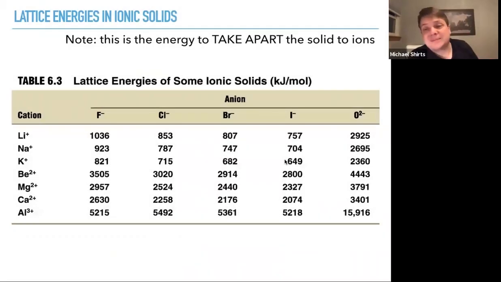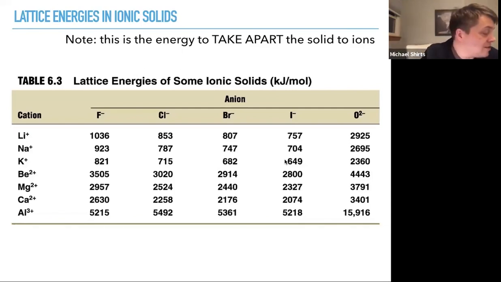So here I've got some tabulated lattice energies. And notice in the previous slide, we were looking at the energy that was released when you had anions and cations in the gaseous form coming together to make the lattice solid. Usually you report lattice energies as the energy required to take it apart, to separate all the ions out to infinite distance. So these are all positive numbers, but the reverse of this is how much the ions like to be together.